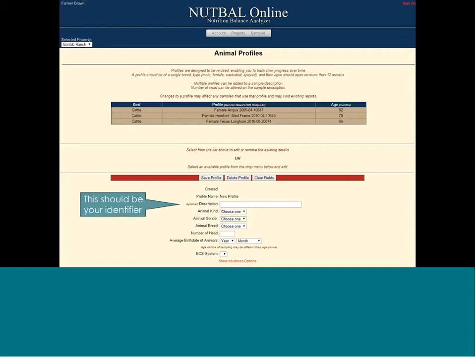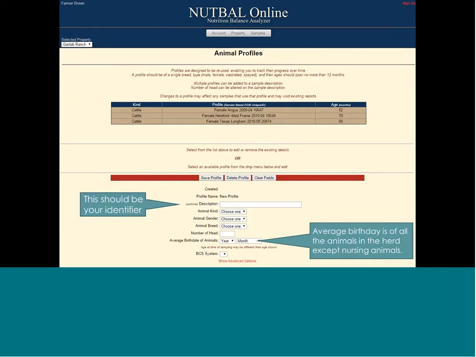So you'll notice here, like we were talking about earlier, if you have any identifiers for your herd, it's an optional box. You don't feel like you have to put anything in there, but if you do have any special identifiers or names or anything like that for your herd, feel free to type those in there, because that will help you or us, depending on whether you're logging your sample in online yourself, or if you're sending in a paper sample sheet for us to log in. This just helps us identify which herd it is that you're talking about.